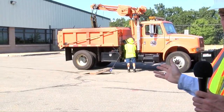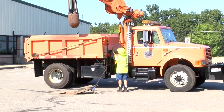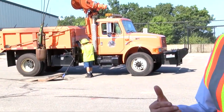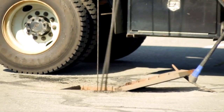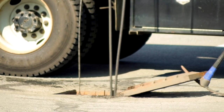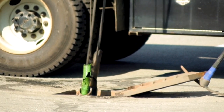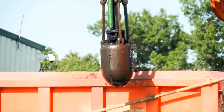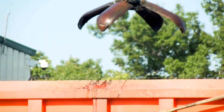Of the many structures in town we call catch basins or storm basins, this illustrates what we're required to do — clean them out multiple times a year in some locations. We have this catch basin cleaning equipment, which the town got secondhand from the town of Reading. In the industry, we call this a clamshell — for obvious reasons. It goes down inside the structure, the operator opens it up, drops it into the material collected in the sump at the bottom, and you can see all the material coming out of that catch basin into the truck, eventually into the pile, and then off to a landfill.